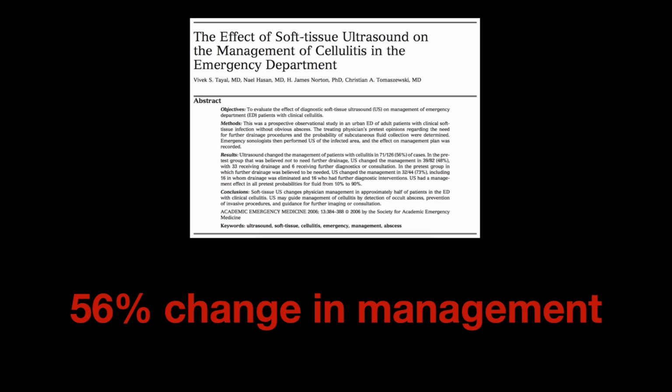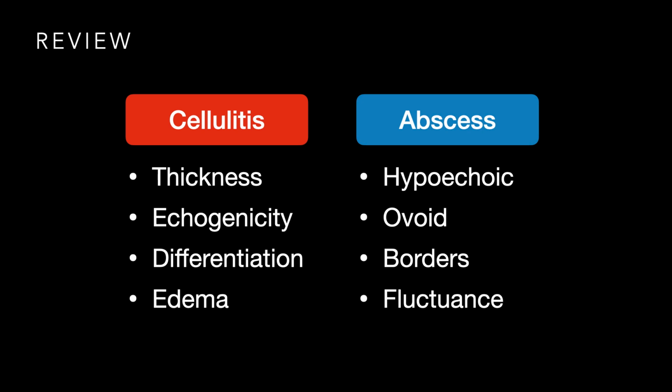So with that said, I want to do a little bit of a recap here. As we talk about skin and soft tissue ultrasound, we talked a little bit about the normal anatomy and the normal sonographic anatomy, hit that a few different times over the course of the lecture, but use that as the basis to really help us identify the differentiation between the cellulitis versus abscess, right? And so cellulitis, there's those four characteristics of increased thickness, a little bit of an increased echogenicity, decreased tissue differentiation, the loss of that marbling, and then the presence of that subcutaneous edema.